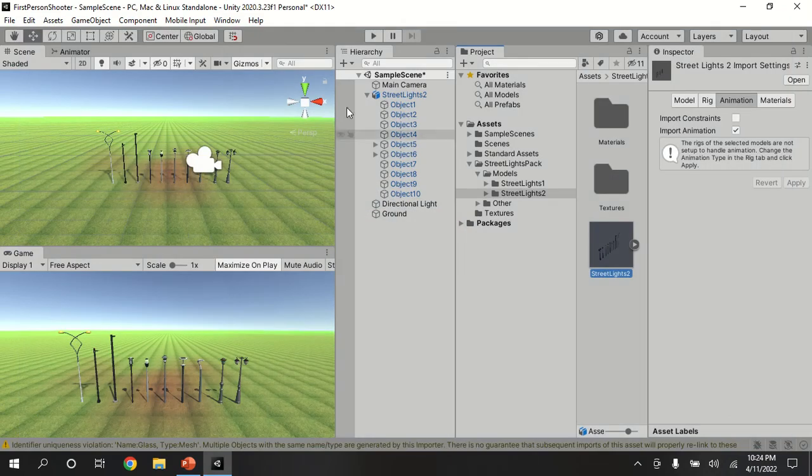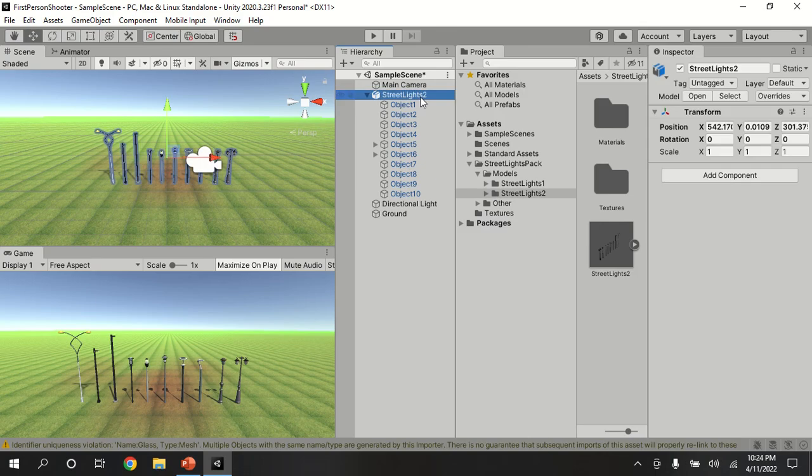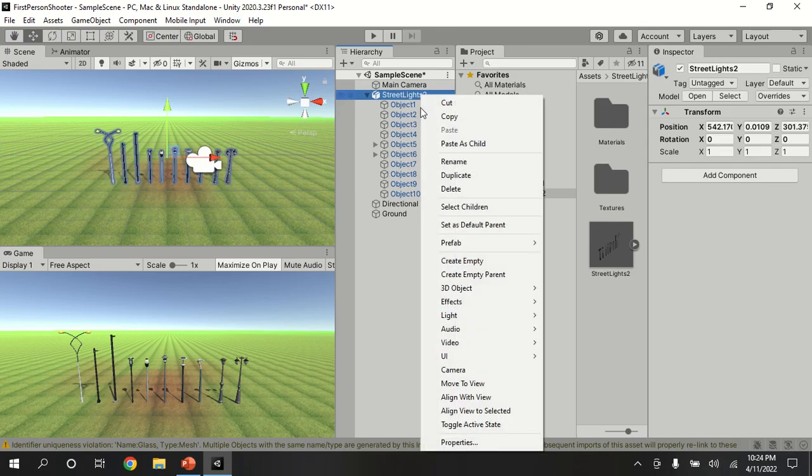So what I'm going to do is unpack this prefab, because I just want one street light for this whole scene, and I will place that same street light everywhere instead of placing different kinds of street lights. So I'm just going to right click this street pack parent object, go into the prefab option and unpack completely.